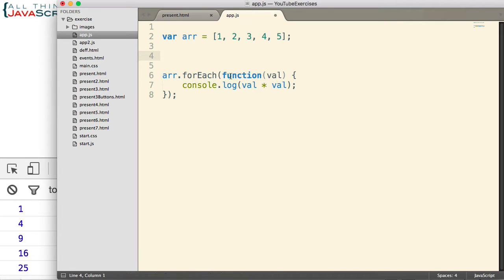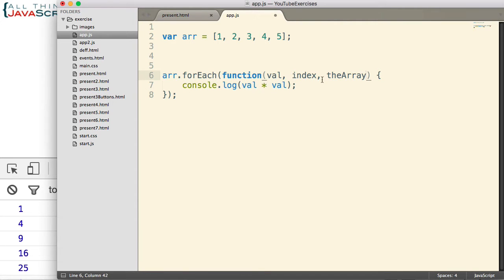All right, I'm going to expand on this a little bit. Now, I mentioned that for each of these array methods, we pass in a function. In turn, that array method passes a value to the function we define, as we saw here. But the array element value is not the only thing that can be passed in. For example, it's possible we could receive, with the forEach function and many of the other functions, 3 different arguments: the value, the index of that element, and then the array itself.